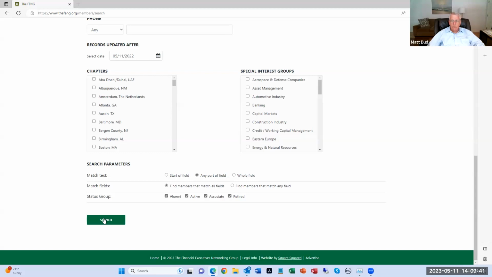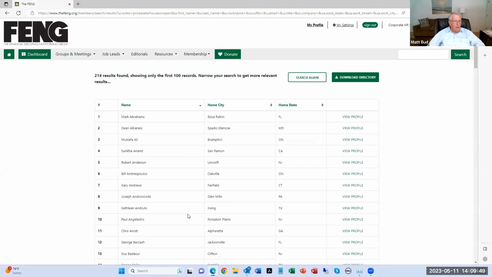Your goal is to develop an inner circle of friends. If you've heard me say it once, you've heard me say it 1,000 times. The ticket for finding another job is networking, networking, and more networking. So by using this tool, you'll be able to find like-minded people who can help you with your search.